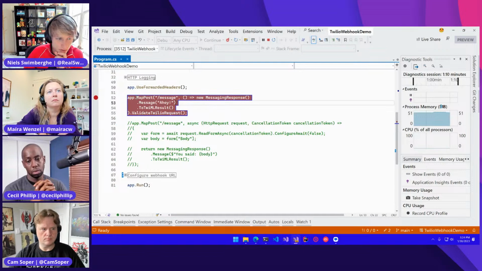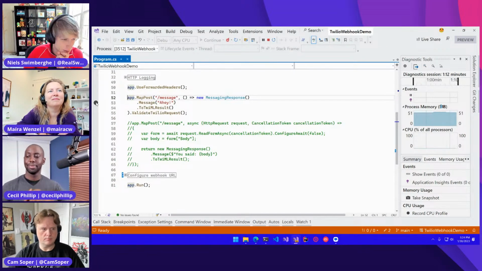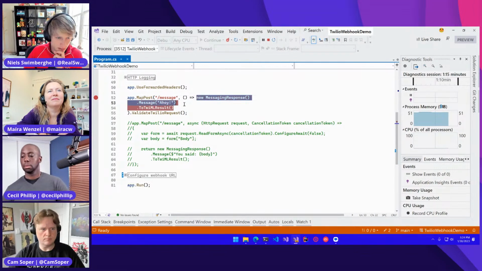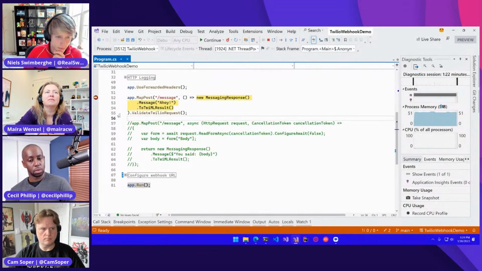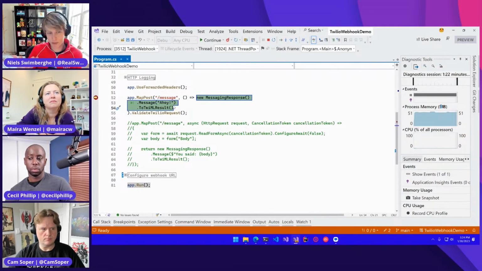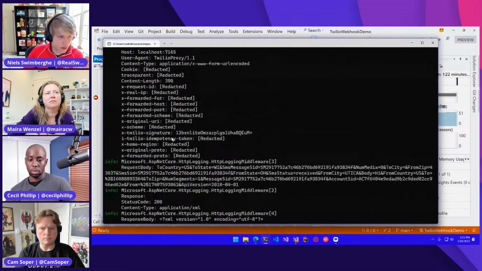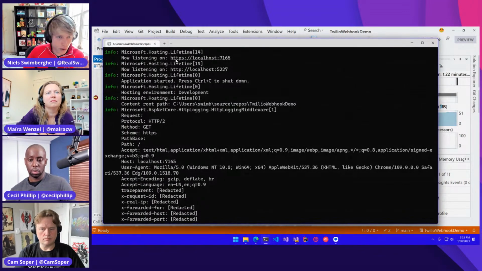I put my breakpoint wrong. I put it on the outer. Let's see how can I. Okay, there we go. Now it's on the inside of the endpoint. Let me try that again. There we go. Now my breakpoint is hit. And so the HTTP request is being forwarded by dev tunnels to my localhost. I'm not sure if I can see maybe here. Yeah, so here you can see my localhost is this, but that's where dev tunnels is forwarding the HTTP request to.